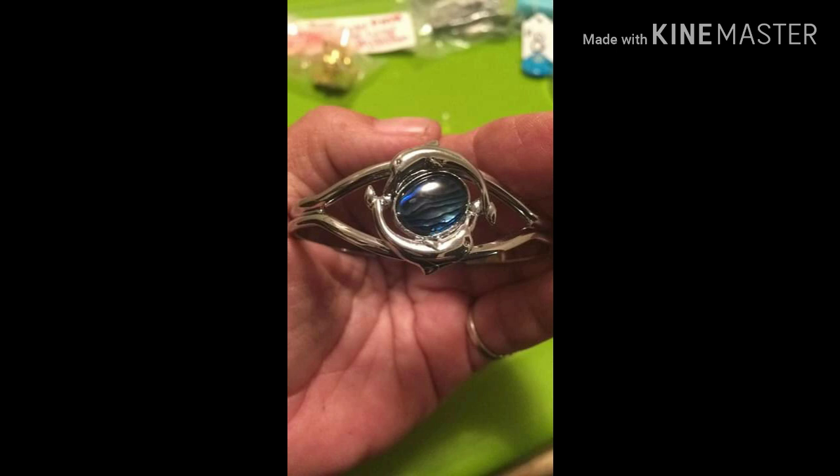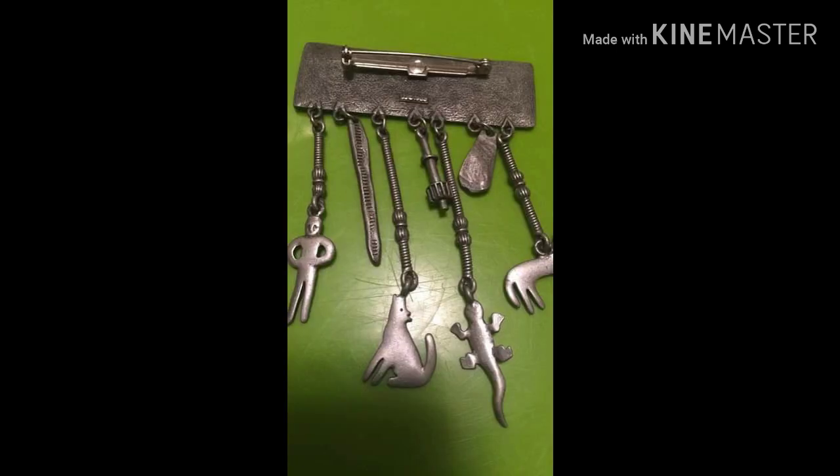This next one is in silver tone — it is abalone, and it looks like acrylic over the abalone in an orb shape. It is a cuff bracelet that fits to about a seven and a half inch wrist. It has two dolphins, one on each side, swimming towards or around the orb. This one is only $15.